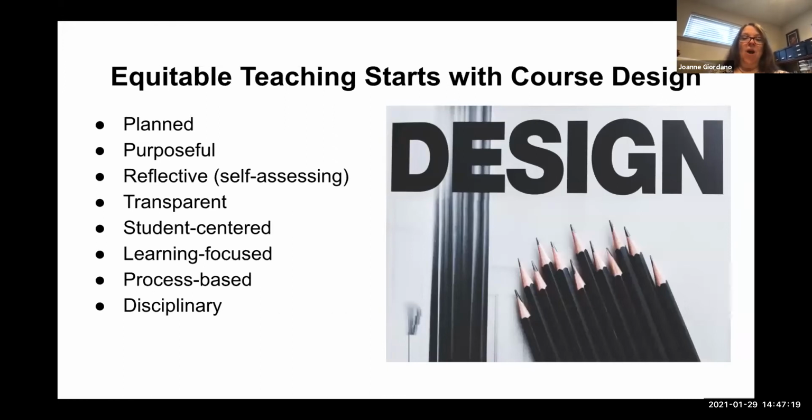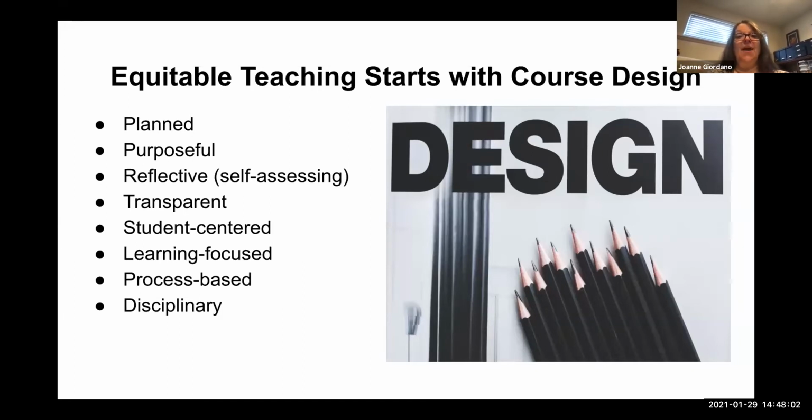One of the things that our program does that is different from most of what you'll get out there is that we focus a lot on course design. The reason for that is equitable teaching starts with the design of your courses. You can have diverse content in your course. You can meet the needs of students from diverse backgrounds in small pieces, but that's not necessarily equitable teaching. You can do a lot to create inclusive strategies in your course, but you still may not have an equitable course. Equitable teaching means that the course is focused on student success and educational attainment for anyone who's in the course. To do that successfully, you have to think about the entire course and how it fits together, and not just add a few things here and there.